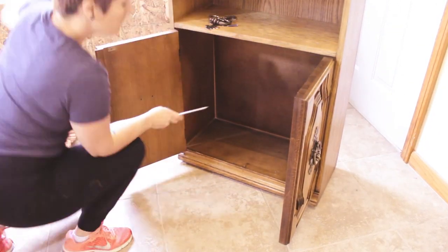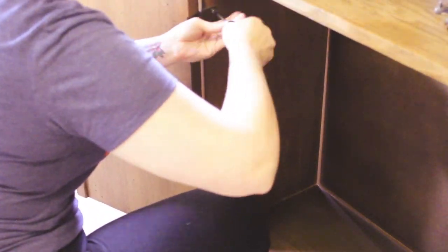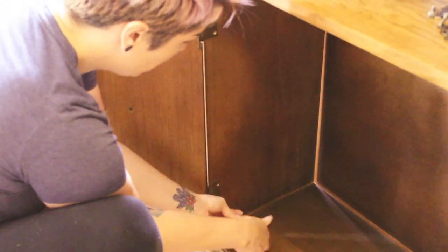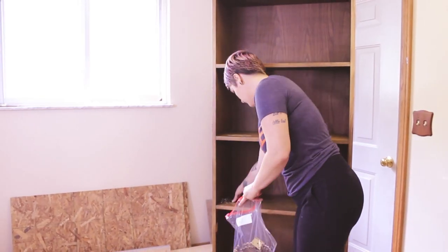I then went to removing the hardware. I knew I wanted to keep these and go for a modern yet traditional feel. They are kind of large, but I really liked the detail on them. After I took all my hardware off, I put them in a Ziploc baggie until I was ready to work on them.